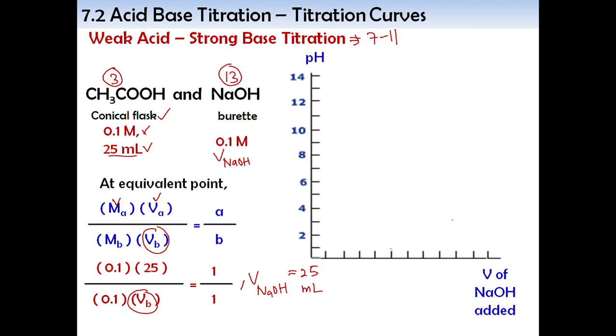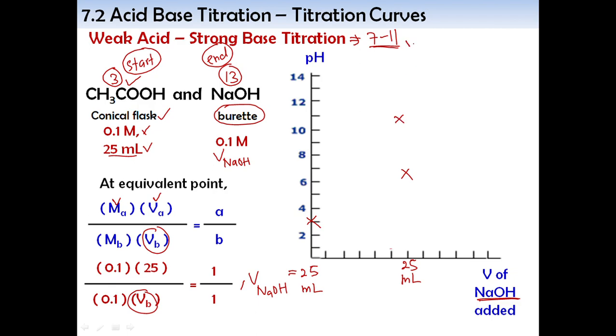So dah dapat all of this value, baru lukis y-axis dan x-axis. Label pH for y-axis. Okay, x-axis volume for NaOH. Kenapa NaOH? Because this is in the burette. So, we're going to start with the pH in the conical flask and we're going to end with the pH in the burette. So, this is our starting pH point. So, cari 3, where is 3? So, this is 3. And 25 ml put at the center. So, this is 25 ml. So, we're going to point 7, 11. Where is 7? Here is 7. So, this is our first point. And 11 is here. So, this is another point.